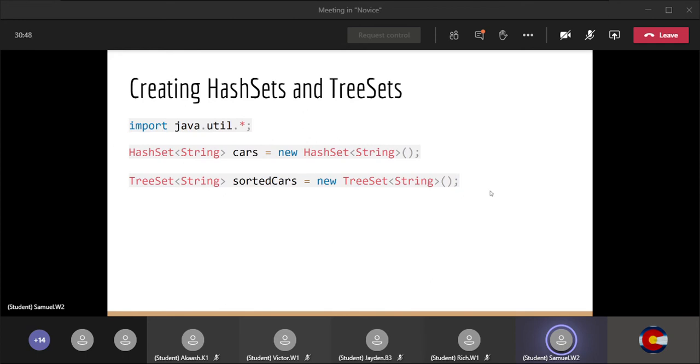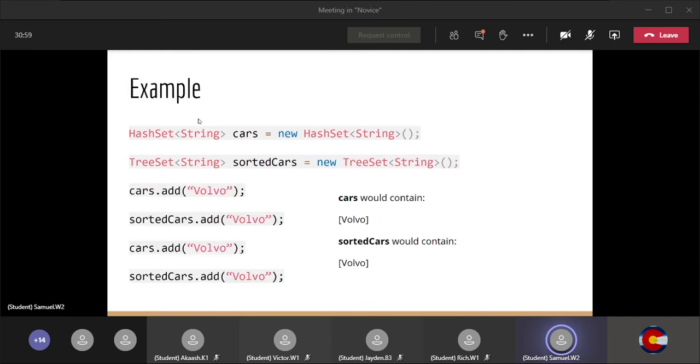You also need to import java.util, the package, because hash set is a part of it. And this is how you would create a hash set or a tree set and then add to the set. Here we have hash set cars and tree set sorted cars. If we add Volvo twice to both of them, you'll see that at the end, both of them only contain one because a set doesn't contain duplicate elements.